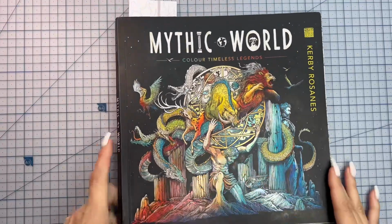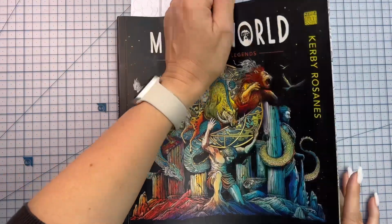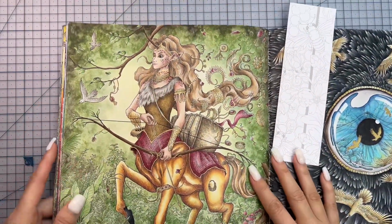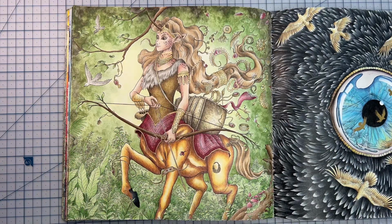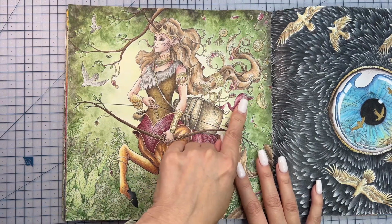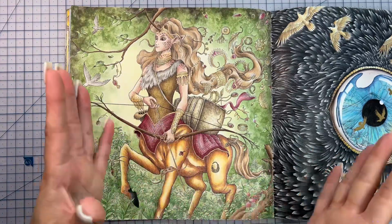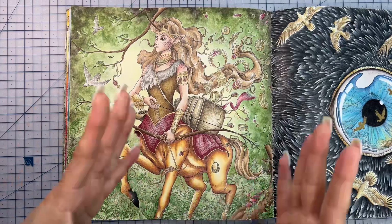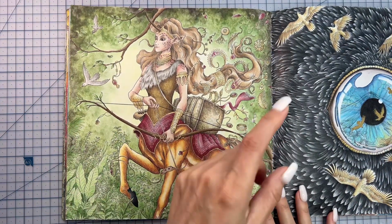Okay, and we are now on to the first of our two full book colour alongs, and this one is Mythic World by Kevin Rosannes, and this time I have coloured the Angate page. Now this page I thought was going to be a bit of a challenge with all these tiny detailed pieces of jewellery. Sometimes when you have lots of intricate details on a page, it's easier and better for one's sanity to colour an entire element with one colour combo rather than colour each detail in the element.